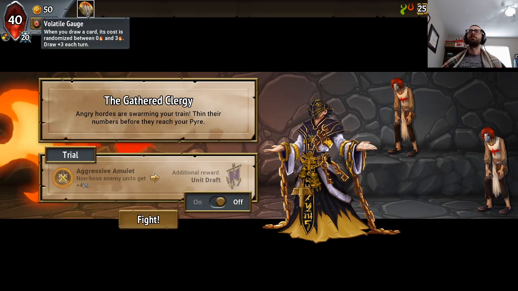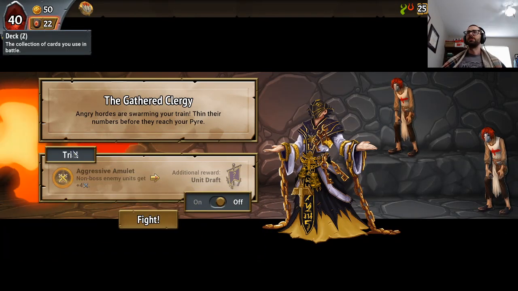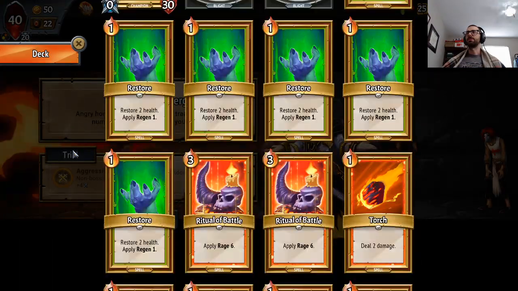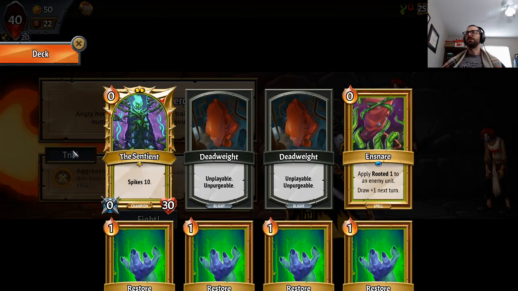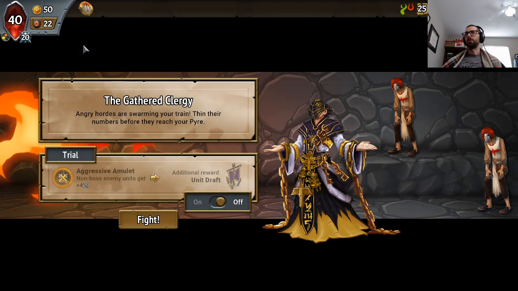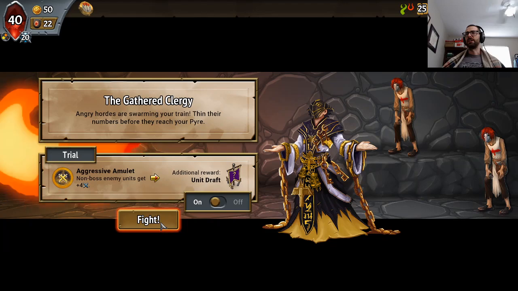That's okay. So, the first fight or two is probably going to be a little bit weird. And then we're good afterwards. So, we have torches plus vine grasps to kill things. Spikes to kill things. We need the spikes to kill the boss. We probably set up Sentient at a higher floor. I need unit traps, though. That's super important.